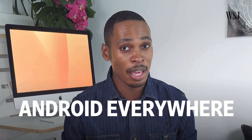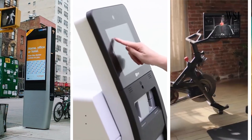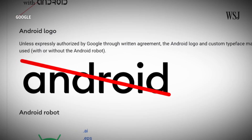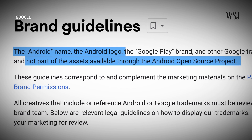And even when a device isn't using those Google products, the company benefits. Google's motto is Android Everywhere, and by making the code accessible, it can do just that. It wants to become ubiquitous, which is good for brand familiarity. It can still be hard sometimes to know from the outside when a device is running Android code, because Google's branding policies can prevent companies from including the Android logo on hardware packaging and marketing materials, even if they use the code. And it makes sense for Google to limit who can call themselves Android, when the company wants to be known for Android.